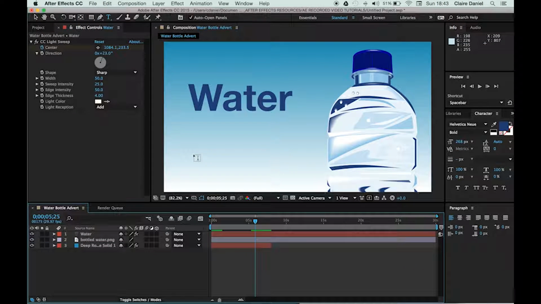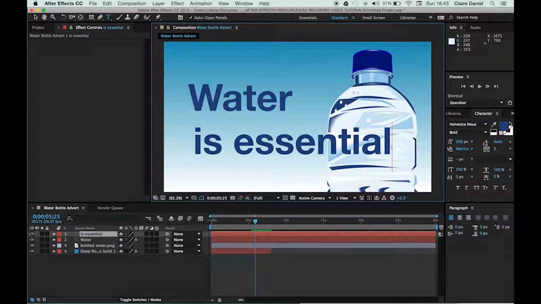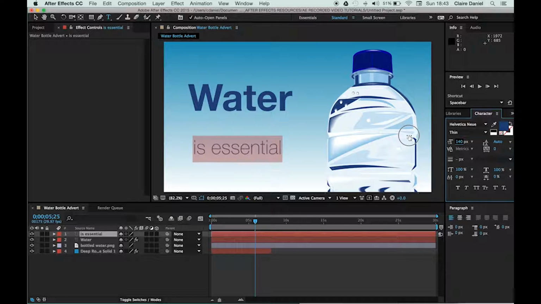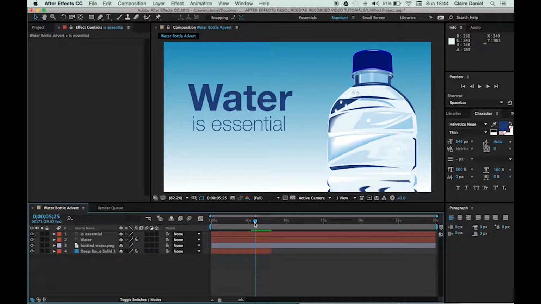Okay, so I'm going to add a new text layer. I'm going to click down here and I'm going to style that up over in the character palette. Remember, the black arrow key allows you to move, and what I want to do is think about my timings now.